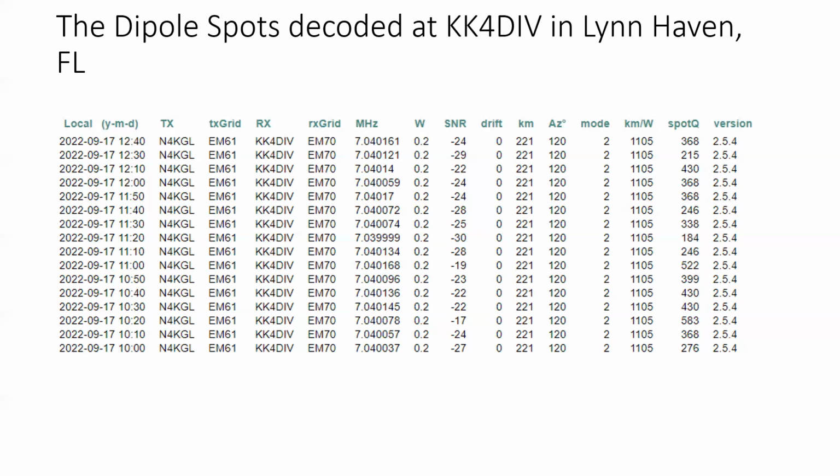And it did not pick up any spots from the Alex loop. But I later found out it was a struggle to get anywhere on 40 meters at that time. So a different time of day or a different day, it could have been a different picture. And really, to get the best sense of this, you would run it over many days to see the range of values you can get.